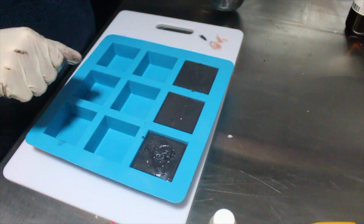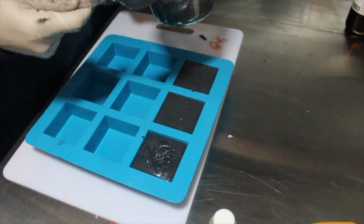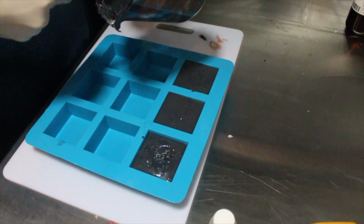And one good thing about melt and pour soap is if you don't like the tops of your soaps, if you have a heat gun, you can just go over the top of it and melt it back down to give it a smooth surface. But don't put your heat gun too close or you will burn the soap.